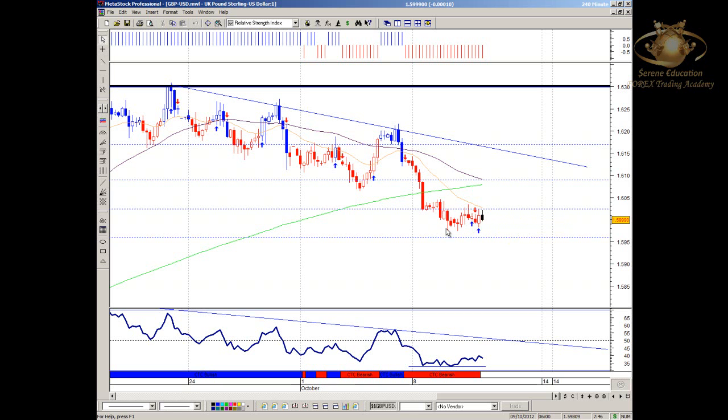So a lot of consolidation over the past number of hours, the past couple of days, and we'd like to see one or two things. We'd like to see price now moving away from this to the downside, so a nice bearish engulfing candle taking us lower out of this consolidated range here, and then still remaining below all the moving averages. Notice our histogram on either side is still negative. We have seen consolidation here as the RSI has failed to make any lower lows, and price, as you can quite clearly see, has just gone sideways because of that.